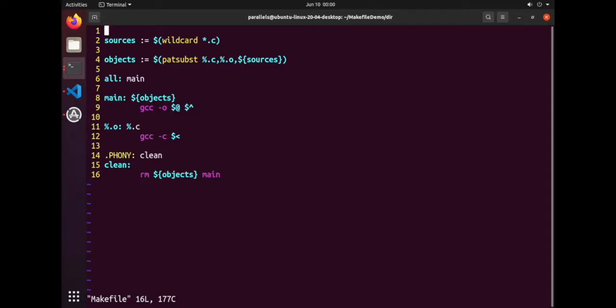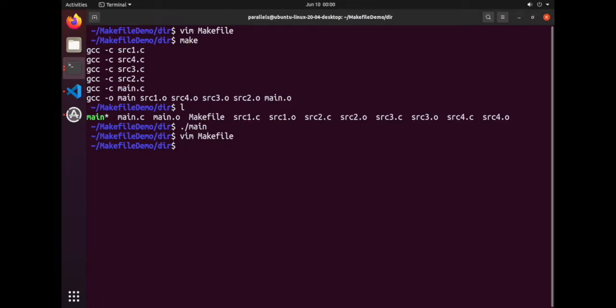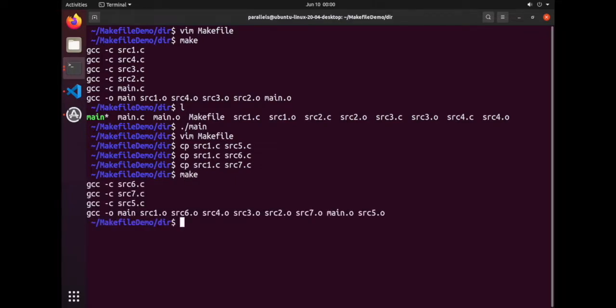This is the power of automatic variables. Also, we can extend the project by adding more source files. And we simply make. We can rebuild the project automatically.